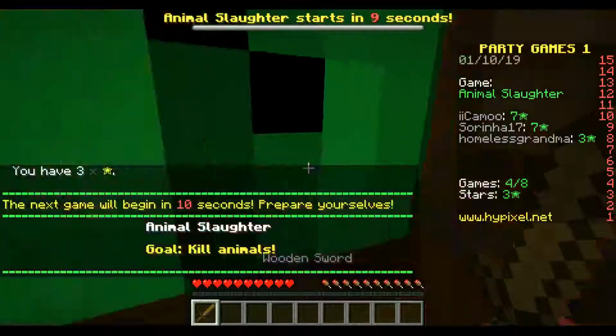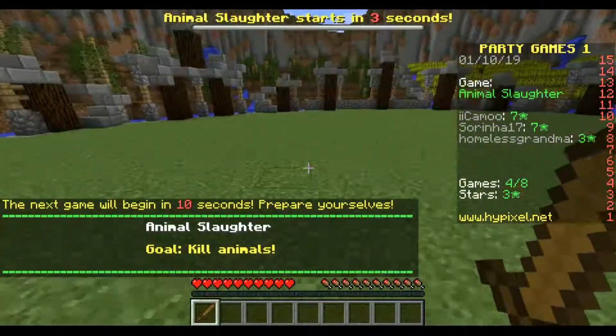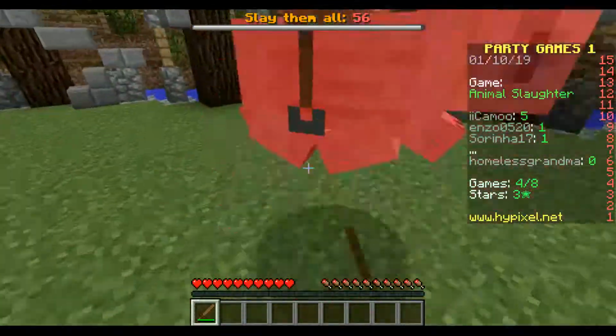Those guys killed it. They were a long way away. Oh, animal kill. I could do this. No, easy. This is going to be easy. Kill, kill, kill. I don't mind party games. They're a bit of fun. They are something different. So what am I killing? Oh, that's negative. Come here, you little pig.